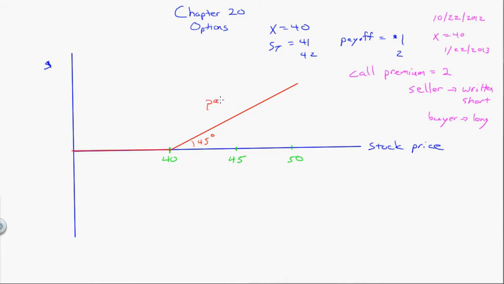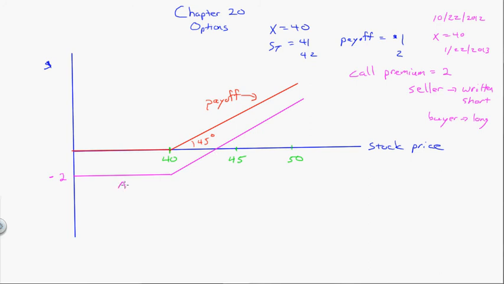I'll write that down here because that's important. This is the payoff diagram, the whole red line. And next we're going to do a profit. So the profit will look like, it's a straight line, and that goes up as well. Now this is not done to scale. This is minus $2 because if I don't exercise the option, I wind up losing $2.